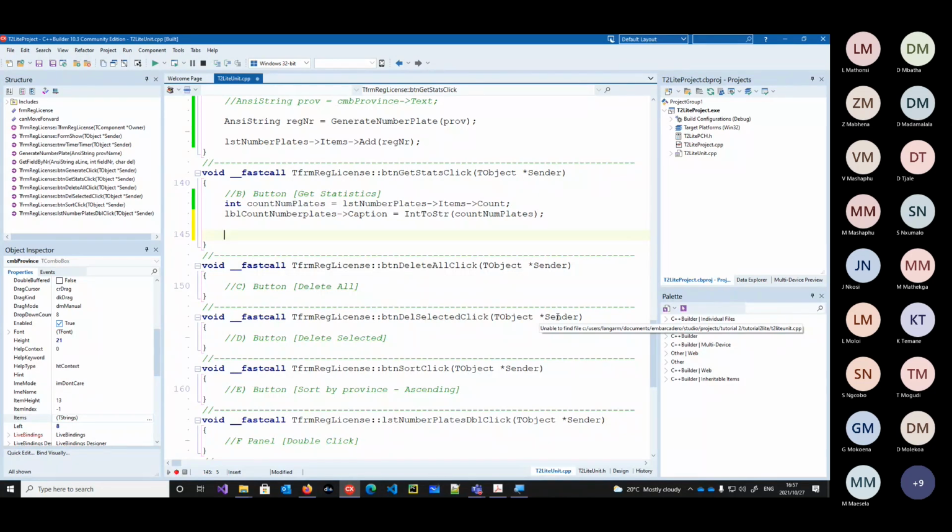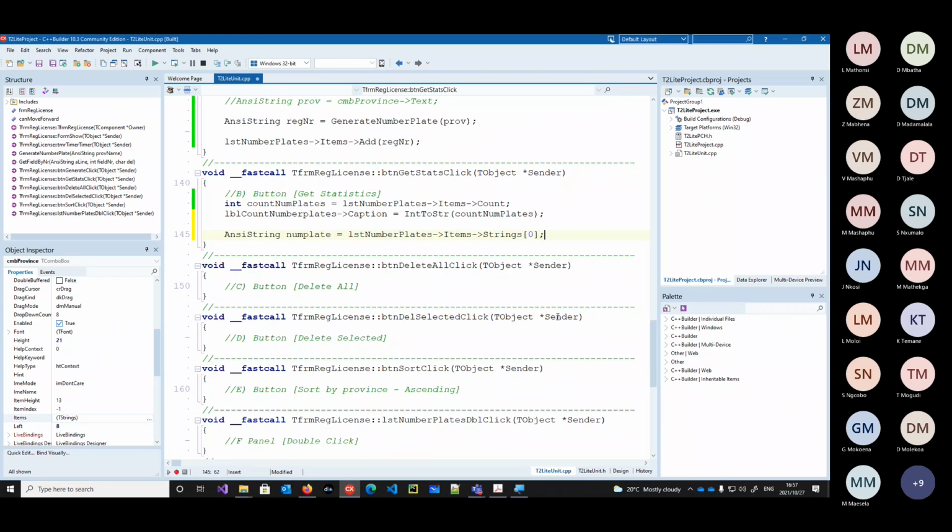So ideally, what we will do is we will get a line or we will get a number plate from the list box, right? So we would have ANSI string number plate is equals to list box, list number plate, and then we say items. So now we want to retrieve an item. So we are saying give us the string at index whatever.